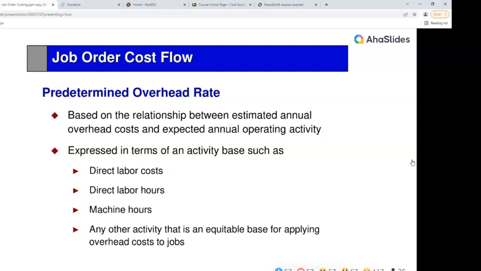All right, think about that. So I use one of these. But notice what I'm doing. I'm estimating at the beginning of the year. So this is what this sign says. Based on the relationship of the kind of product and the cost, I either use labor or use cost. And in every problem, they will tell you the base is cost, or the base is labor, or the base is machine hours. You won't be asked to figure out what the base is. They have to tell you. So management decides what that base is at the beginning of the year.